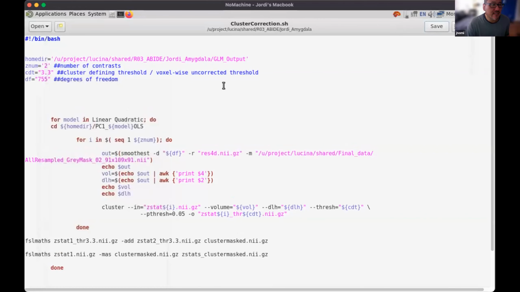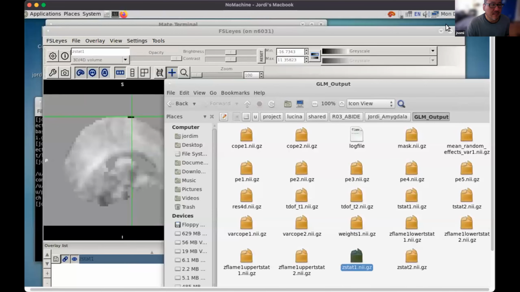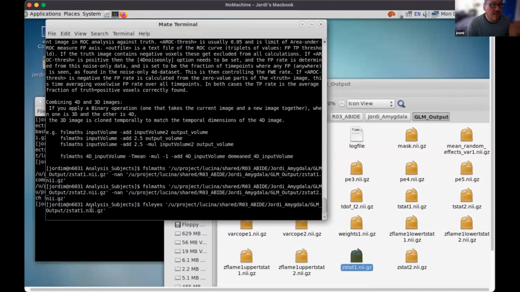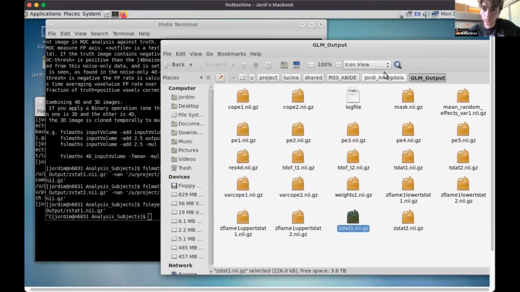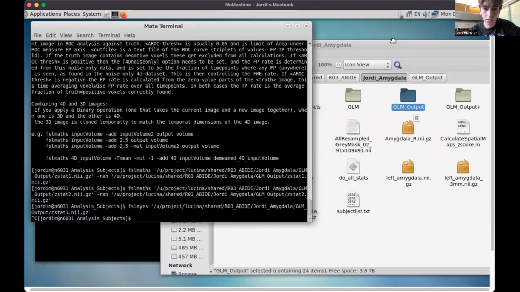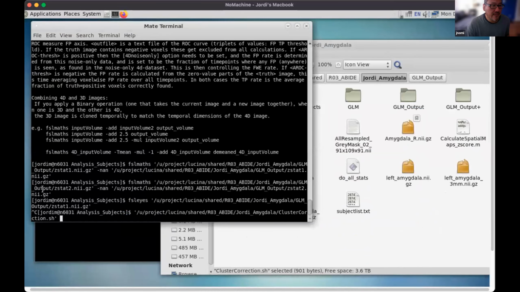Okay, now try run it inside of the terminal. Control C. Yeah, Control C. This is the cluster correction, correct? Yes. Okay.